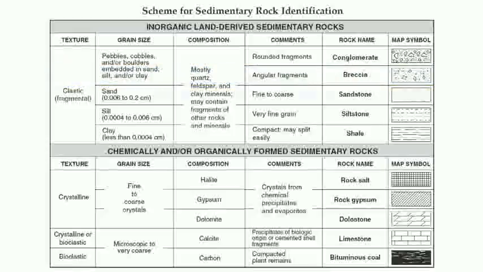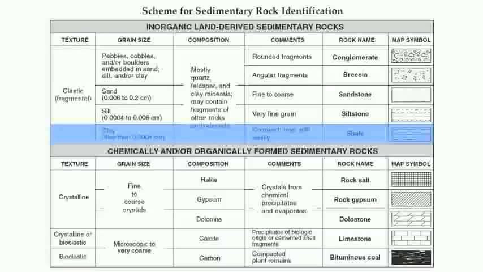Then you get to sandstone, and you get to siltstone, and you get to shale. Those actually give you grain sizes with actual centimeter values. So you can see, for instance, shale has clay size fragments less than 0.0004 centimeters. You notice that the composition of all 5 clastic rocks is polymineralic. Polymineralic just very simply means they're made up of a multitude or many minerals.